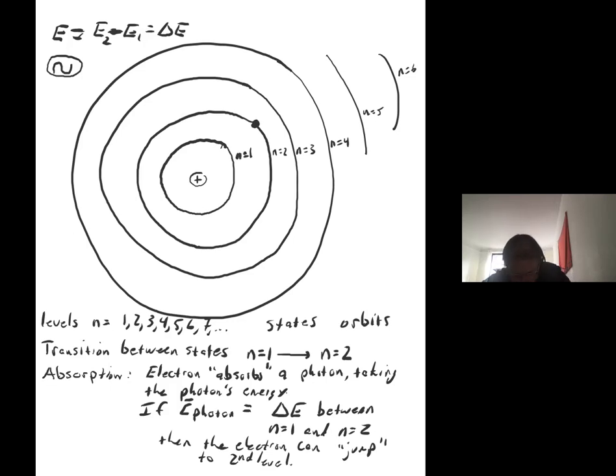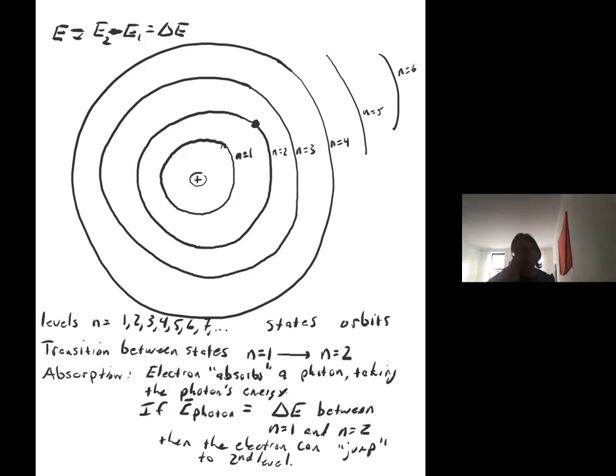Okay, so the photon has now been absorbed. Okay, it just gets absorbed by the electron. So where does it go? It doesn't go anywhere. It's just actually part of the electron now. And so now the electron has more energy. Okay, let me go back. There we go. The electron now has more energy. It has the energy that it had when it was in the first level, but now it has an additional amount of energy that came in from the photon.